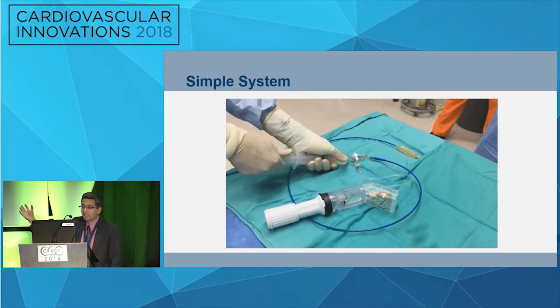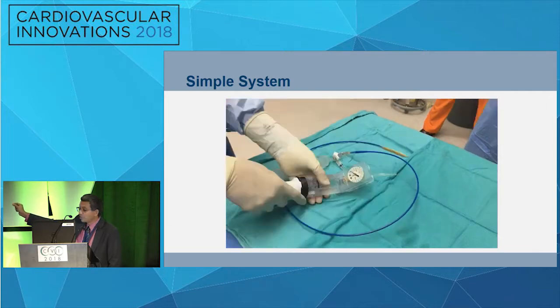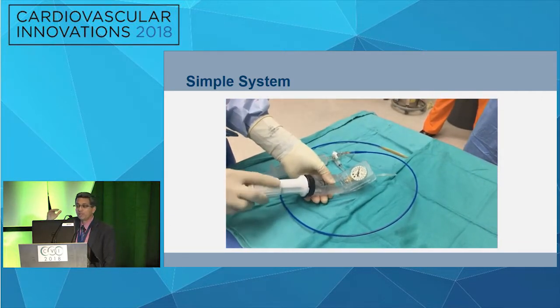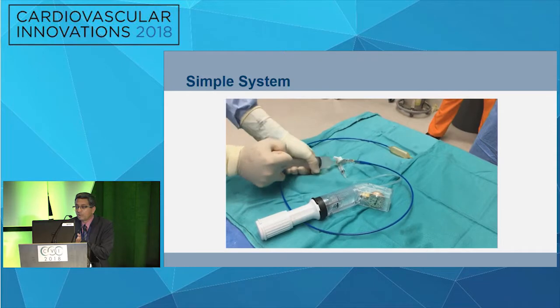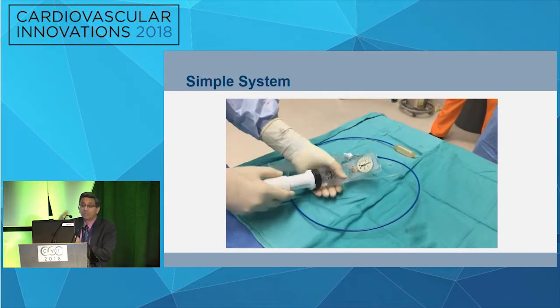We published it in CCI, so this video is there. But the idea is that the stopcock is closed, you inflate the indeflator, keep the indeflator at high pressure. So when you're inflating the balloon with the big syringe, and if you flip, you already have 6 or 8 or 10 pressure inside, you can go to 18. Otherwise, if you try to turn it, it will take forever.